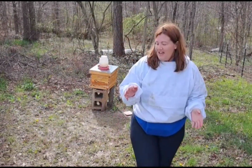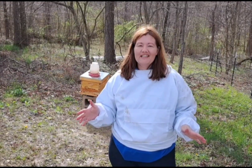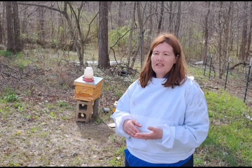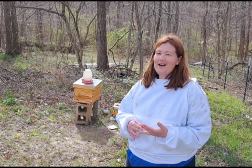So guys, like I said in the very beginning, I am completely new at this. This is my first time ever trying to beekeep, and I'm really excited about it. So far I lost my queen, my first queen, when I got her. And the company that I got her from was great about going ahead and sending me another one next day air. So we got that one very fast. And the other one we had left in the hive so the bees would stay in the hive with her pheromones in there and everything. And they were really angry this morning when I took her out and lit me up pretty good. But so we didn't get that footage because I was like, oh crap.